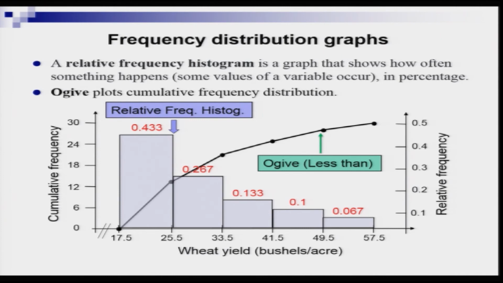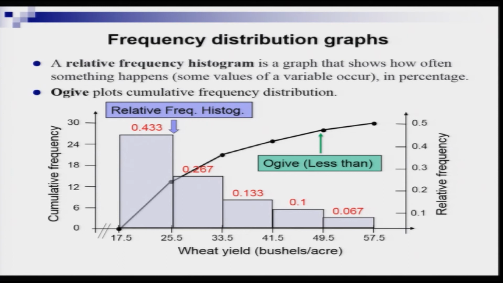Similarly I have plotted the other bars, and note that there is no gap between these bars. That is quite important, so this is a continuous figure. Why is there no gap? Because I initially started with some discontinuity between the upper class limit and the lower class limit, but then I adopted class boundaries so that they coincide, and hence there is no gap in these bars. These bars together give me the relative frequency histogram.